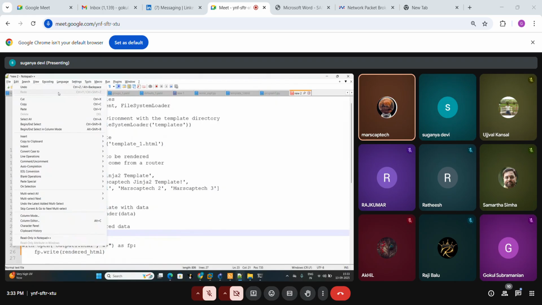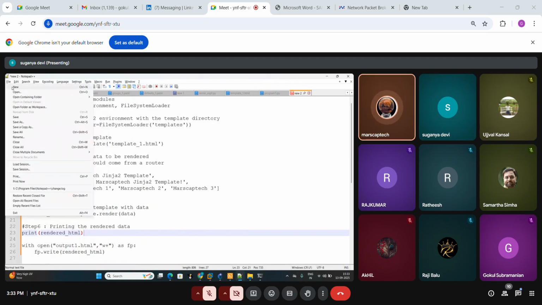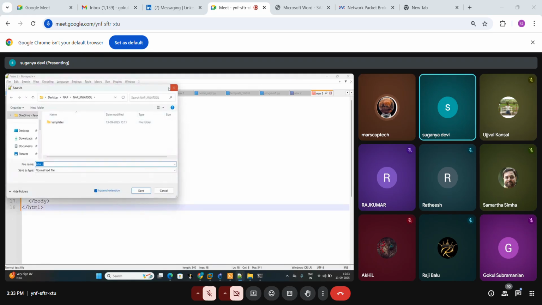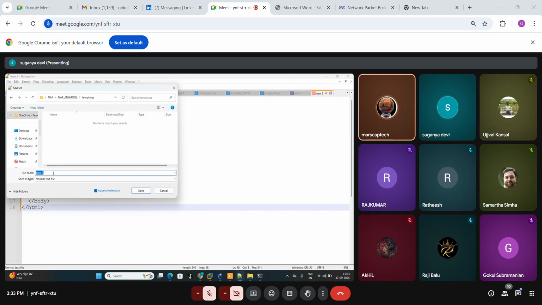Create a newer file. Control V. Control S. Under templates, double click the templates. Here template underscore 2.html. At the bottom, save as type, change it to all files.